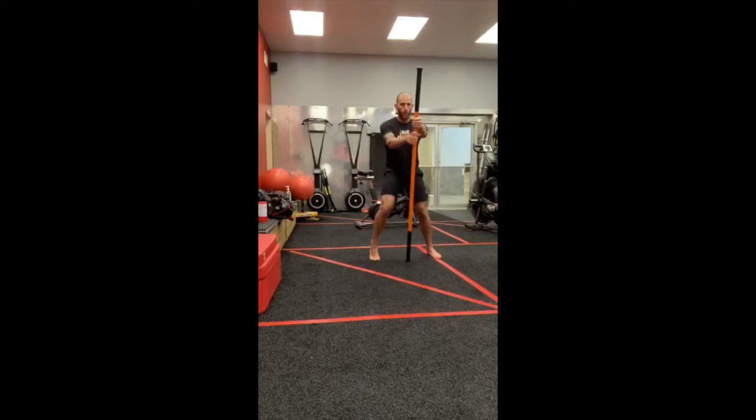Let's lift and hold, bring the left hand to the hip, shift toward that pinky toe, shift toward the big toe, shift toward the pinky toe. As you shift, you're still pushing the forefoot into the ground. That push is going to create tension in that tissue.